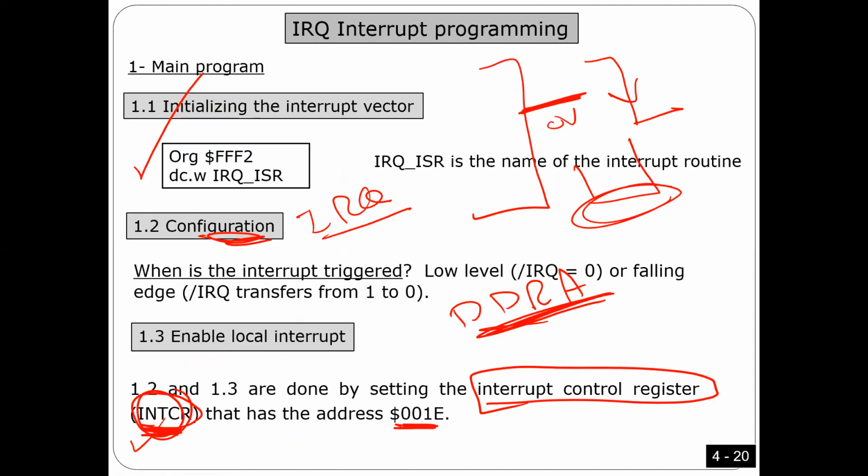Even for any other interrupts, I'm going to follow the same structure. I'm going to talk about this one, and this one. That's why I'm telling you all of them are almost the same. If you know one, all of them are almost the same. Any question, guys, before I show you an example?